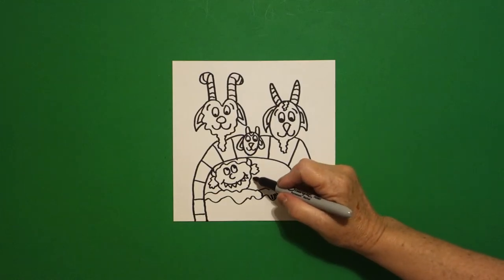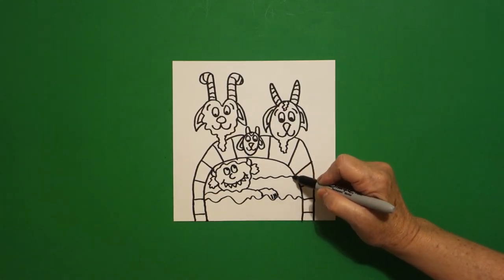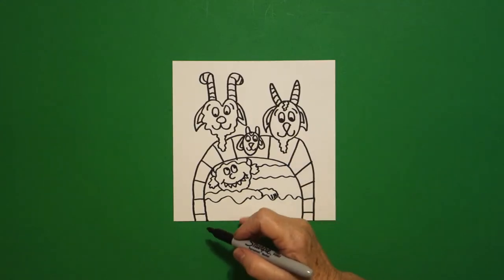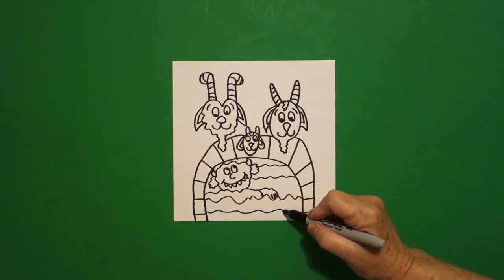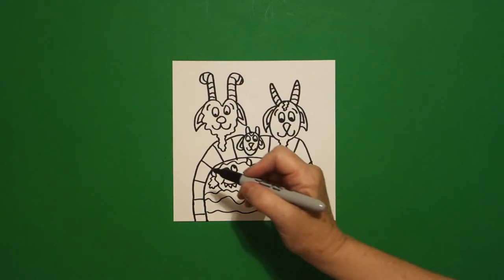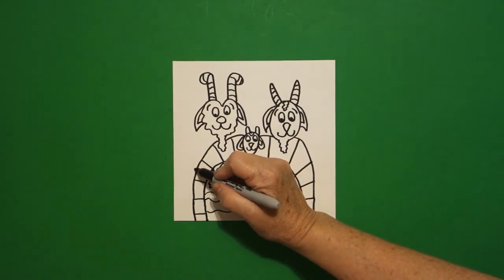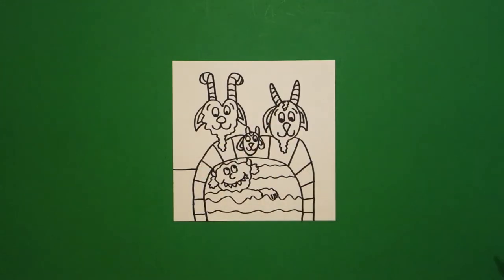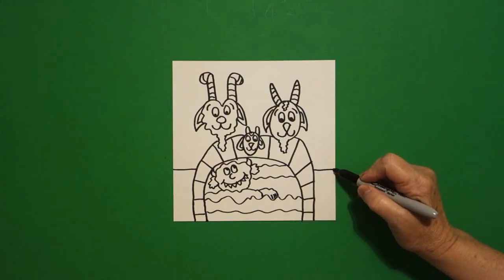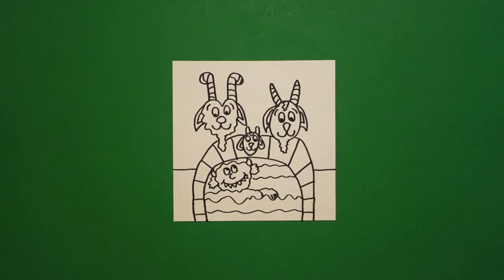Okay. Now, starting above, we're just going to go wavy line, come down at the bottom. We're going to fill this in with some wavy lines, and I think that's enough. Okay, now we want to take one line down here on the left to the bottom, to the edge of the paper, jump over, leave it even, do it on the left and the right.